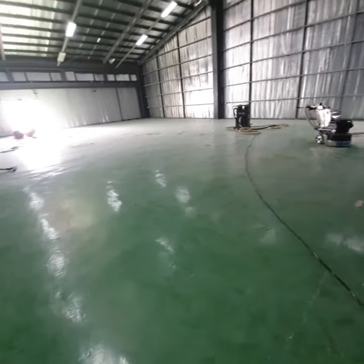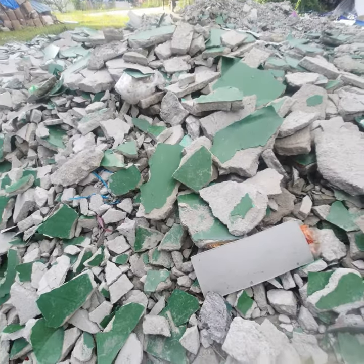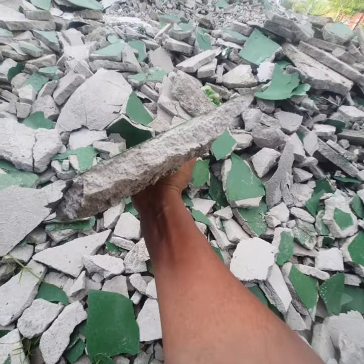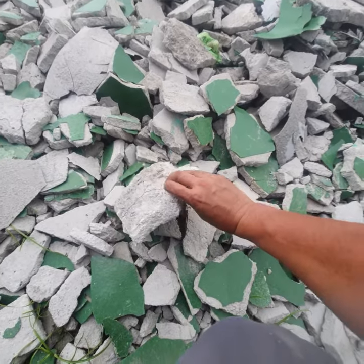And that's the whole area that we have to remove. So this is how it looks after we removed them. It's a demolition job. This is the amount of concrete that we have removed. A very weak substrate, it easily breaks off, see?